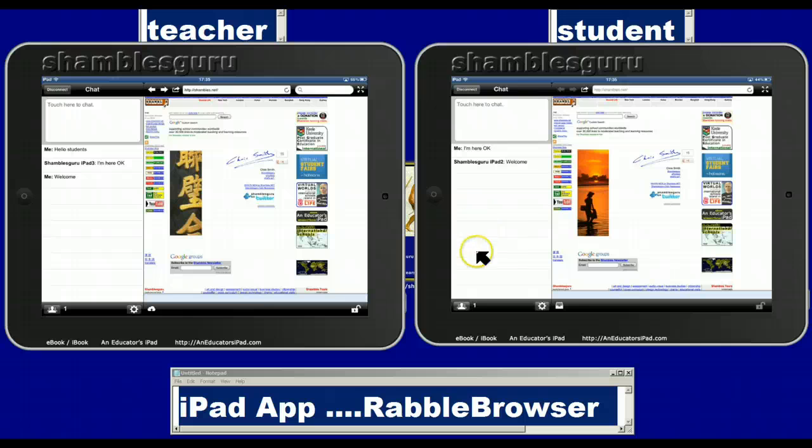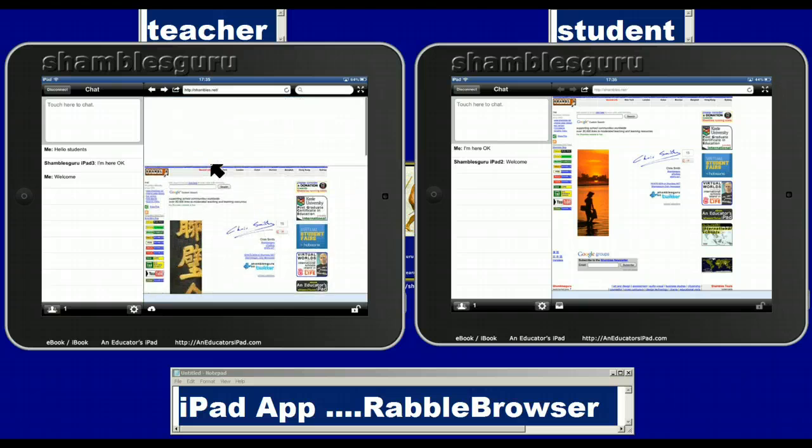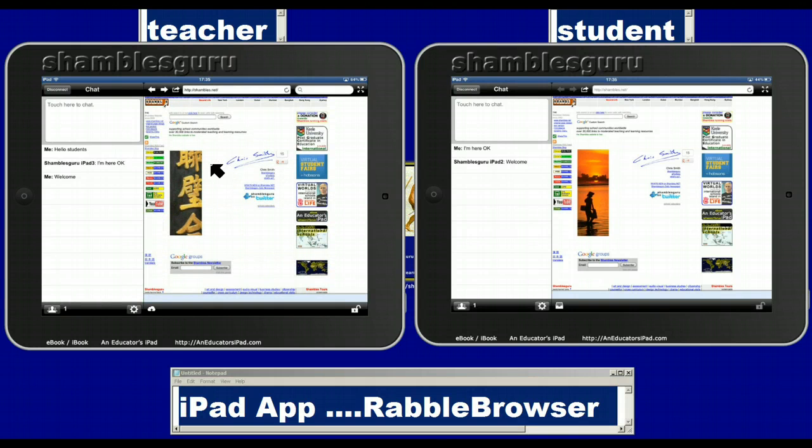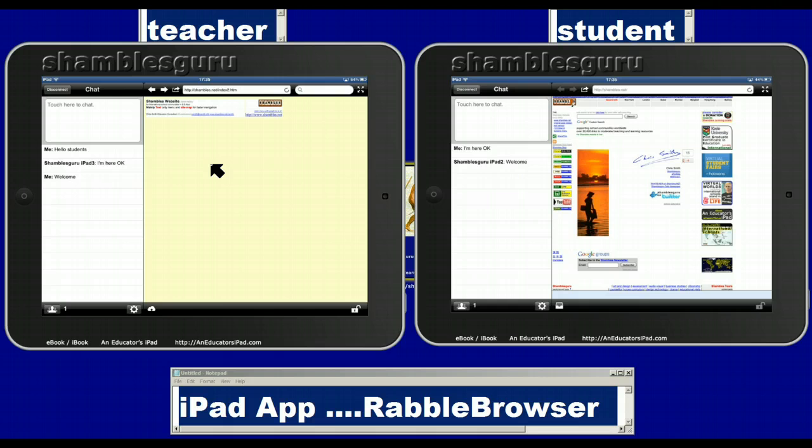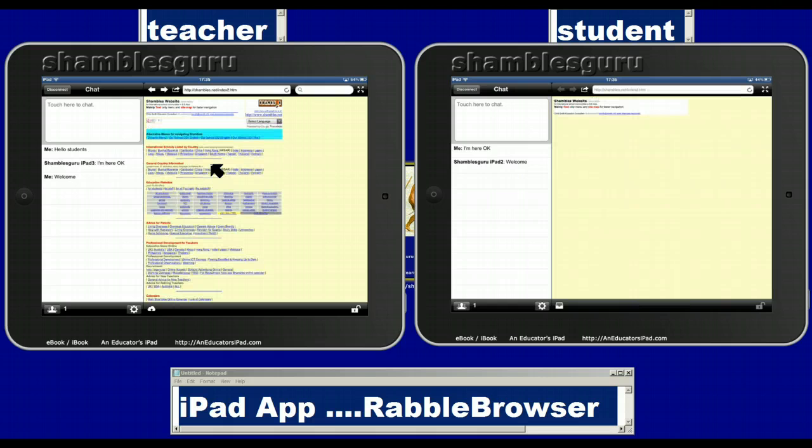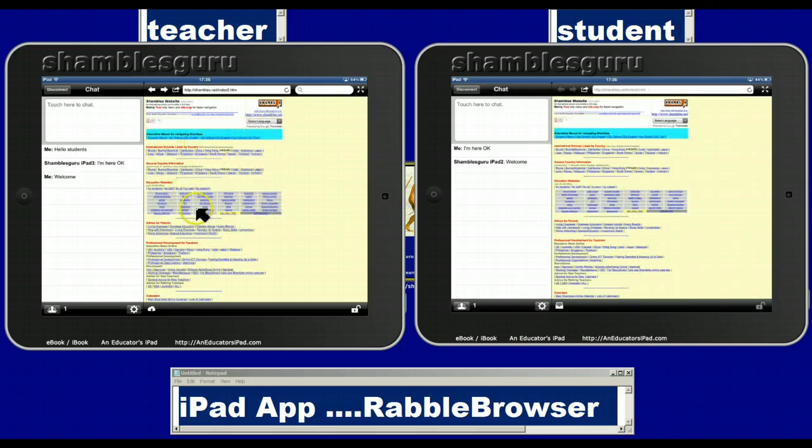You could have 30 students all with their iPads on the same network, and you can be moving around the website. You can do different things to the website, go to different pages. What happens if I click on something here and I go to a different page? You can see when I'm clicking on here, then the students around the class will see this as well. And you can have chat, which I guess is a back channel tool, and I'm a big favourite of back channel tools.